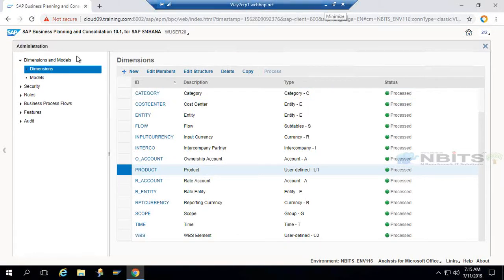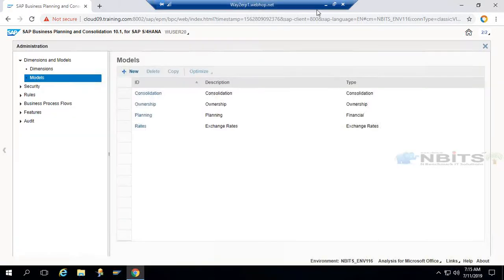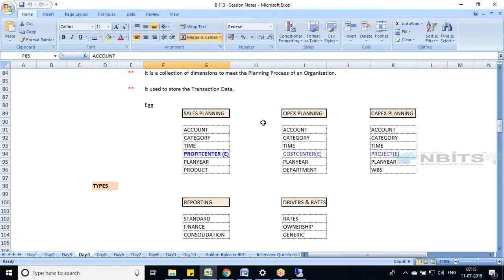Now let's discuss models. As I said, a model is a combination of different dimensions to meet the planning requirements. Let's say sales planning, generally we have these kinds of dimensions, but it may vary, and operational expenditure, capex.